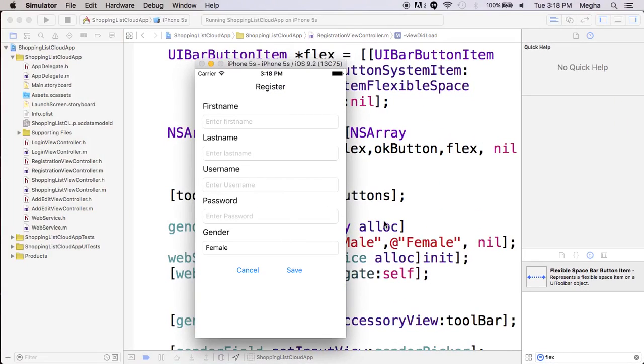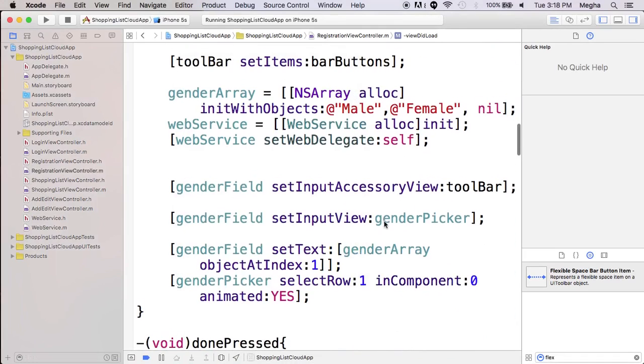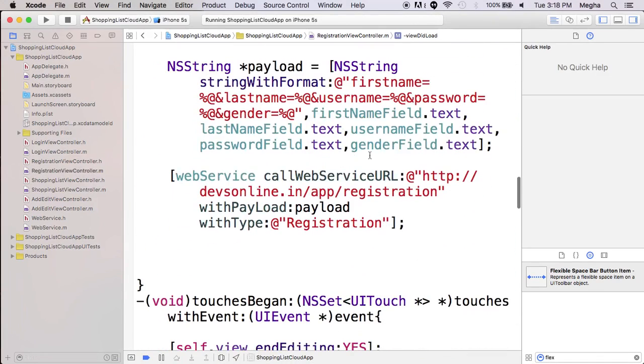Anyway, so those things we have done. Now time to adjust the web service, because the web service now we were entering 1 or 2, instead we are entering the male female. In this case it is going to be either 1 or 2. Going to make it as a D. Gender picker.